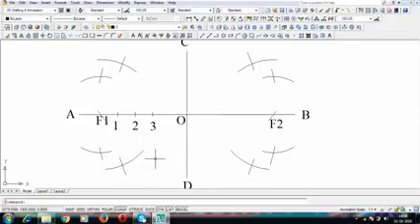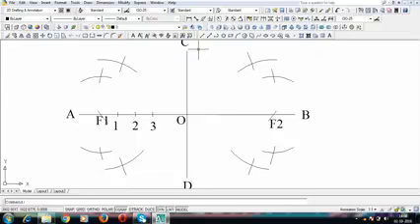That's it guys. Now you must have got a brief idea as to how to go about your task. You can repeat the same process for point 3. You're going to have a point over here, over here, over here, and finally here. And finally you need to join all these points with the help of a smooth curve.